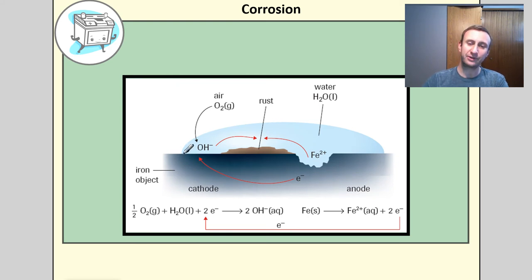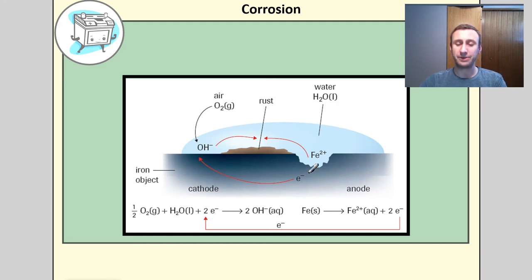If I take a look, I actually end up with a little battery on the surface of the iron. Here I have a water droplet, and that water droplet ends up having ions in it because of the iron 2 and hydroxide forming in the water as it corrodes. The more electrolyte I have present, the faster this will happen because it's providing more of an internal circuit. And the iron, being the conductive material, ends up being itself the external circuit.